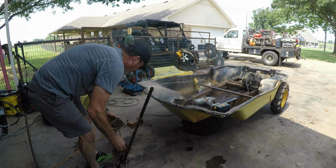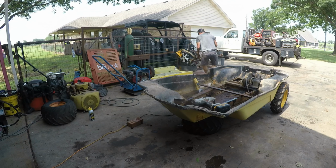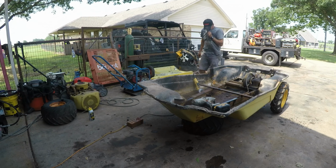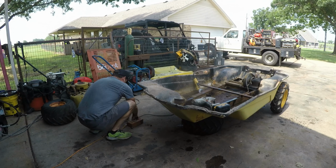Steering. Now we need to get the back end up and get those wheels and tires off.